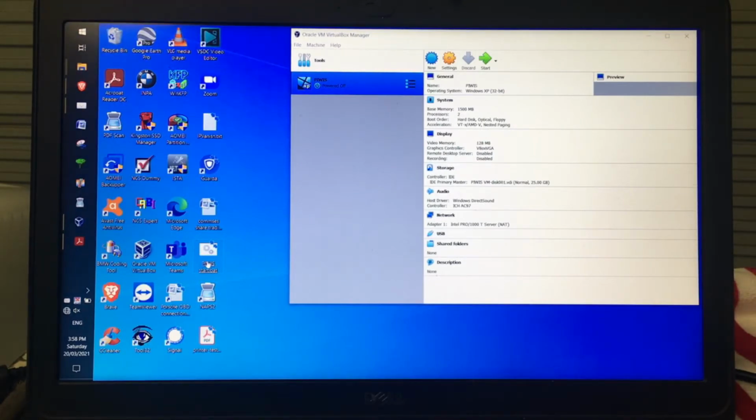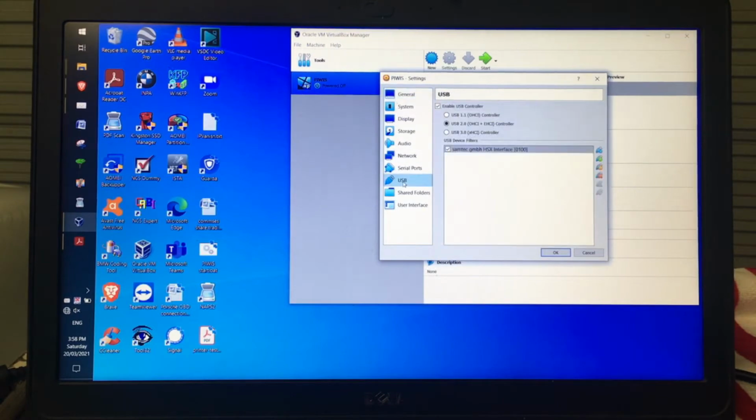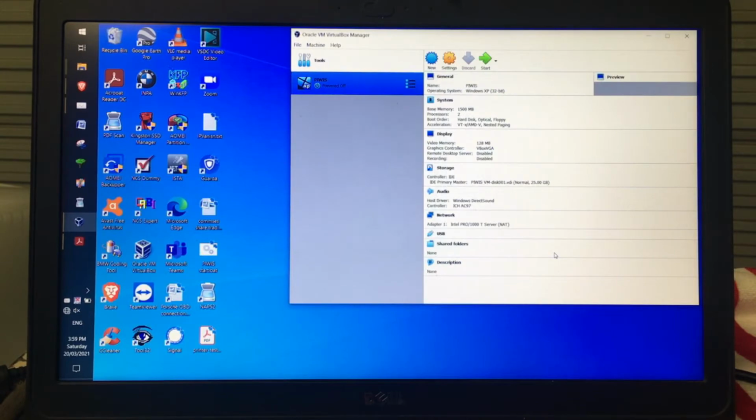To check that it's actually recognizing it, I'm just going to go to Settings, USB. I can see I've added the Samtec HSX interface as something to join to that, but you can't really tell from that if it's actually seen it yet. So I'm going to click on the little USB plus thing here, and I actually see it listed there. So they are the different things that are connected to the computer at the moment. So I know that the computer and Virtualbox is actually seeing that there. So I click OK. And now I'm going to start the virtual machine.